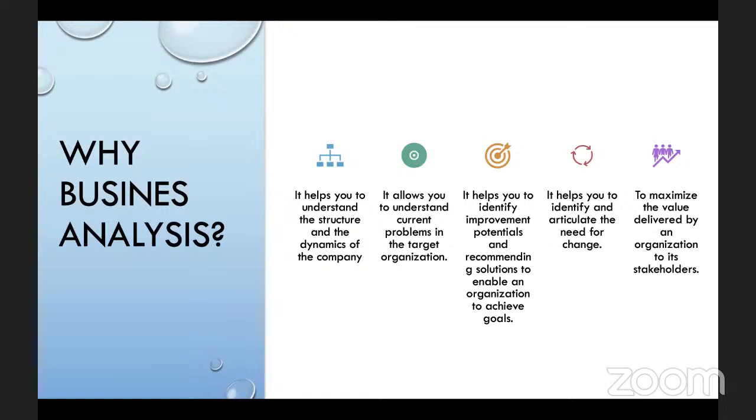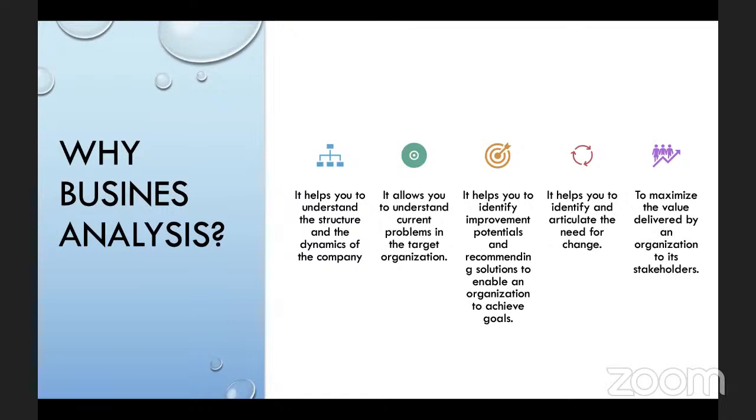So anytime you get into an environment that has a problem, you begin to see them. You begin to unpack, okay, this is what we can improve. We can do this in a better way. There's an efficient way of maybe handling this, right? And then you begin to make recommendations about how this is going to be fixed, how this problem is going to be solved. So the work of analysis, you look at potential improvement ways that things can be better, right, for the organization that you work with.